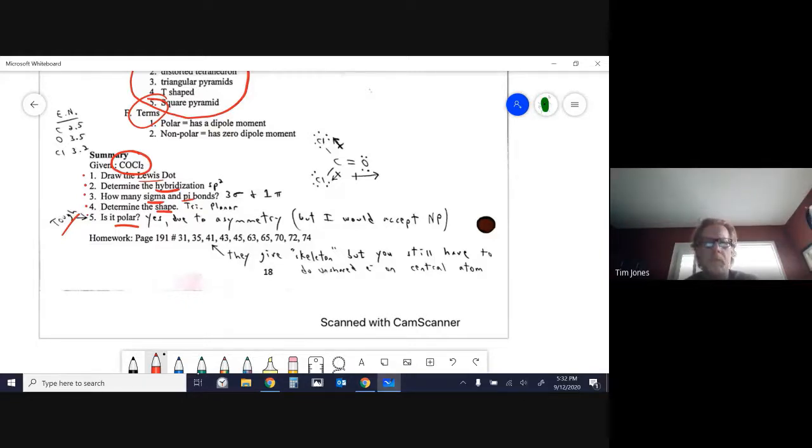Go through this, practice, see if you can do it on your own. I make a note that this one's tricky, that because it's asymmetrical, it would be considered polar. But I could see a student at our level saying nonpolar because it looks like the arrows cancel, but you have to factor in the arrows are not the same strength. This arrow is a more powerful arrow than the other 2, but that's okay at our level.